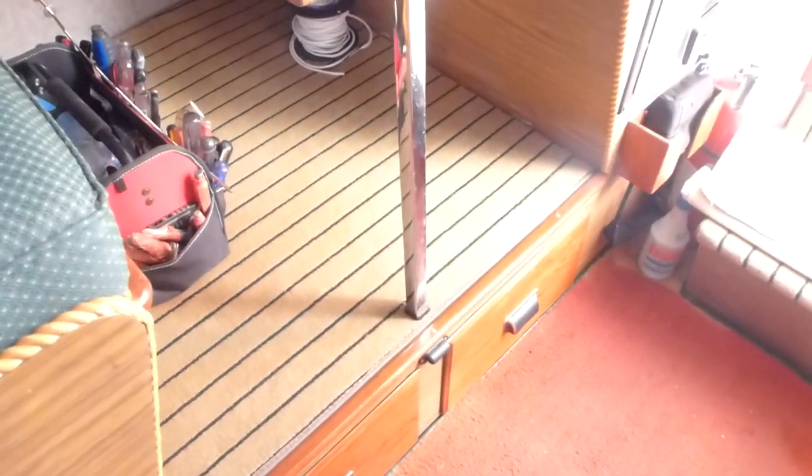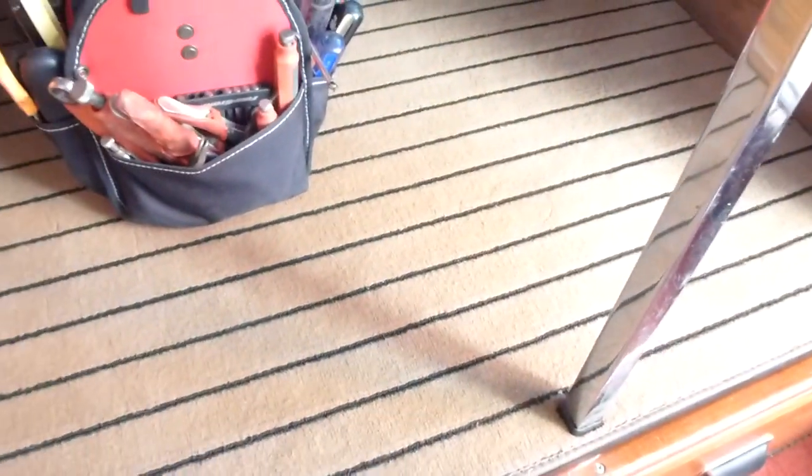An update on the carpet — I laid down this carpet which is very nice, but when I have the guys out fishing I throw the old carpet down. I never throw it away. What I did is I cut it so if I need to go to the fridge, I just lift the flap and it swings right open. If I had put this on top of the new one and tried to open it, there's no way.